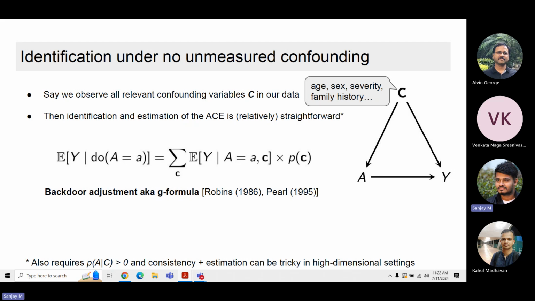Right. This is sort of a weighted average. It involves a marginal distribution over your covariates C and a conditional expectation of your outcome given A being equal to little a and C. And then you sort of average over this, right? So there's a summation involved. It turns out that really the only statistical modeling that you have to do is for this conditional expectation. So you can use your favorite regression method with some caveats.